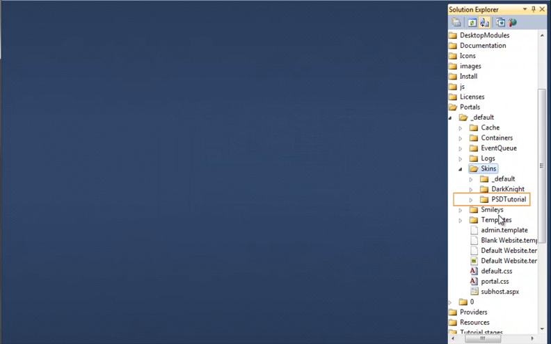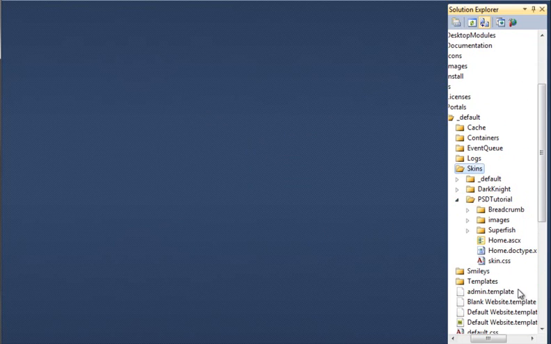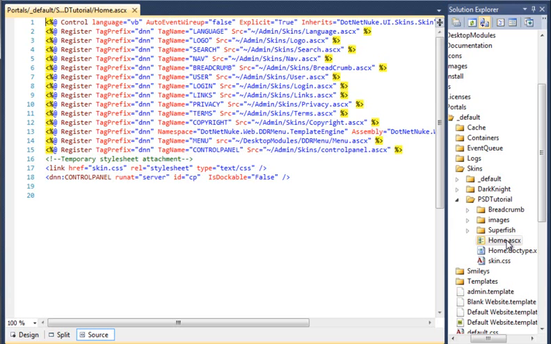OK, if we now open up our new skin folder, you will see that we have various files and folders in here. The two that we want to concentrate on first are the home ASCX file and the skin.css file. Open up the home.ascx file by double-clicking on it. The first things you'll notice in this skin file are these lines of code.